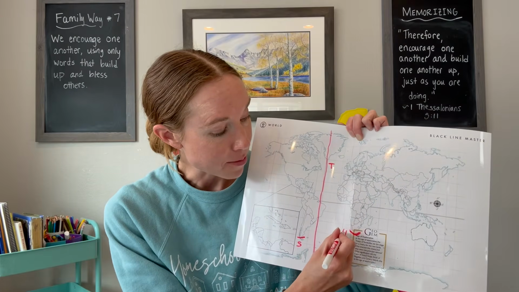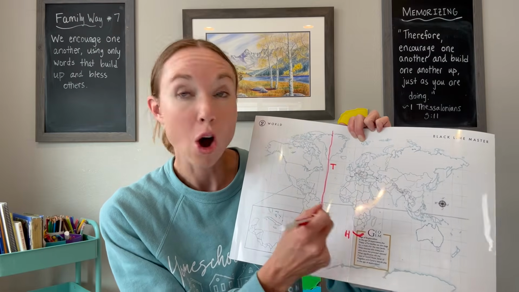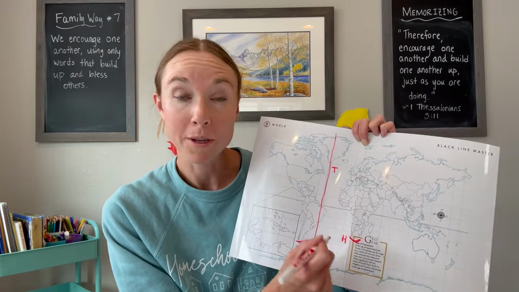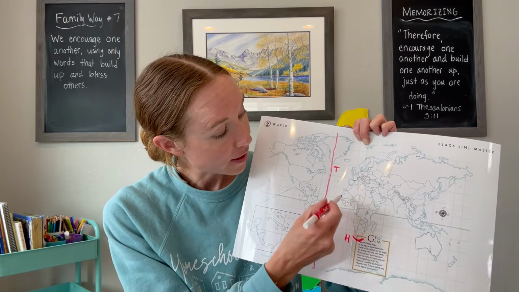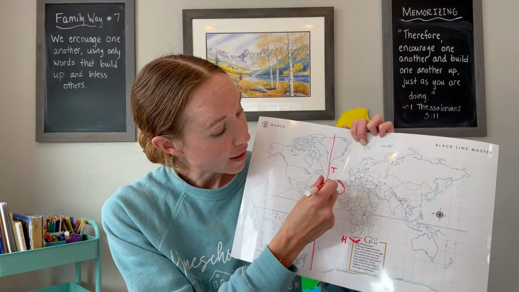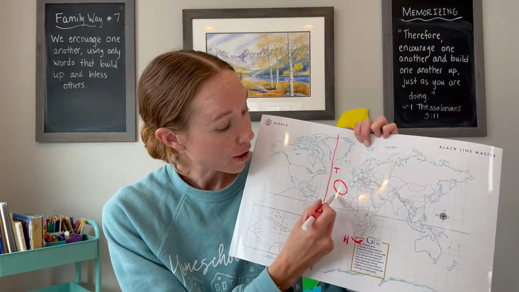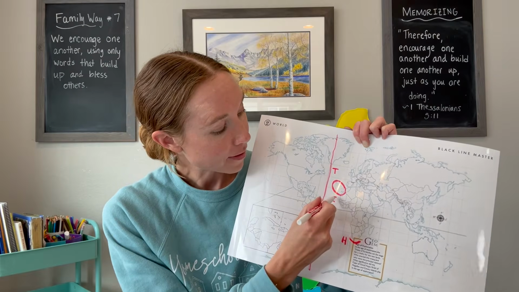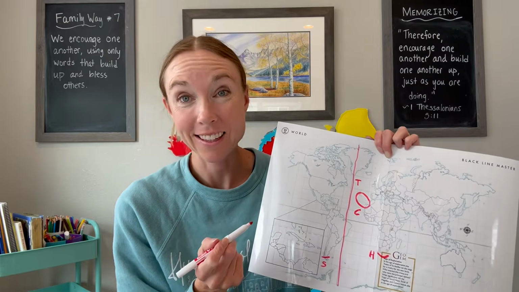You could write a C, but we're going to use C in a minute. So I'm going to have the kids write an H for Cape of Good Hope. We're going to remember Hope, Cape of Good Hope. And then we're going to travel up Africa until we see these little itty bitty islands. And we're going to circle them. They're called the Canary Islands. So we're going to write a C. Oops, that's not great. C for Canary Islands.